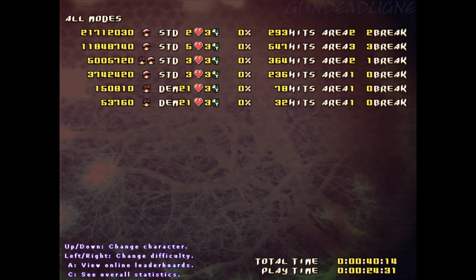But it's basically, if you achieve a certain thing during each area, you get a break, which I think has something to do with killing people during a slow-mo and accomplishing something else and getting some sort of combo or something. I could be completely wrong, so don't take my word for it.